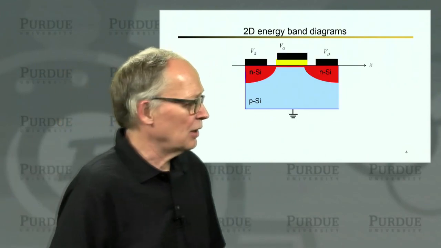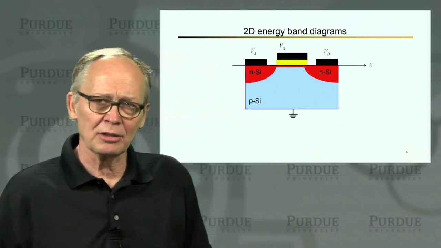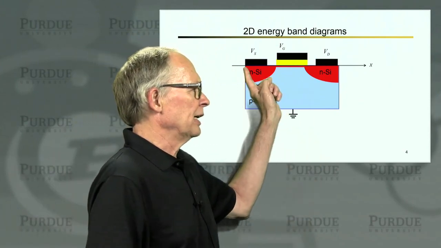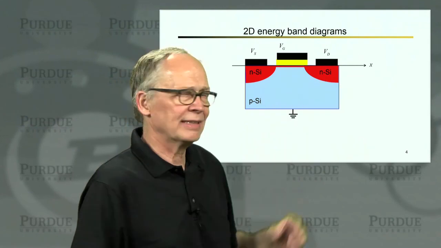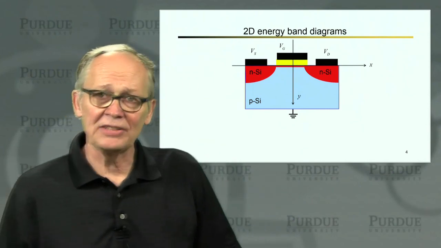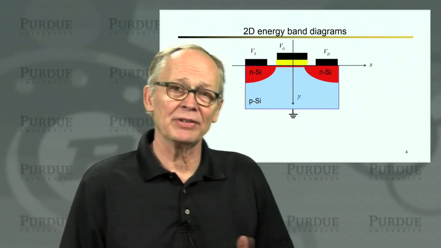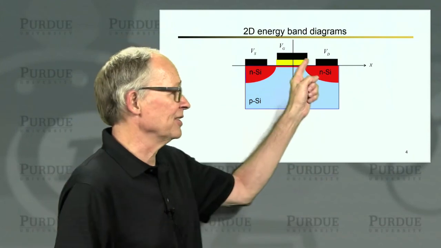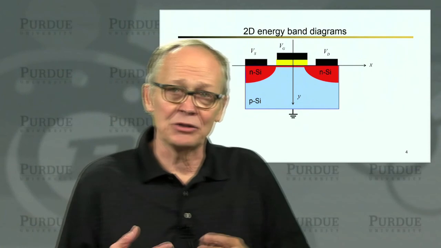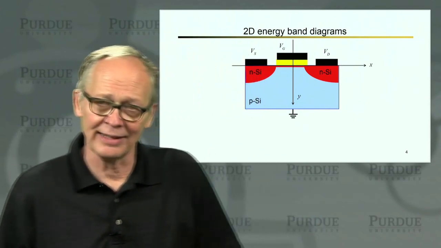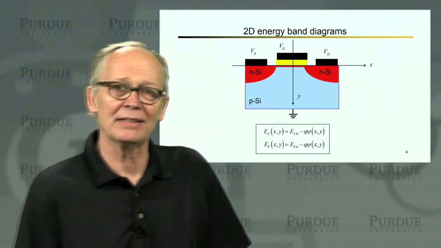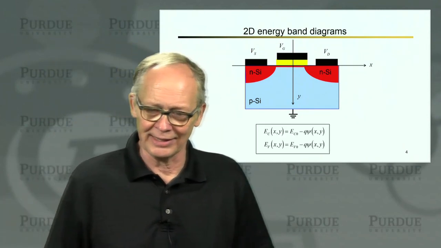Okay, so a word about energy band diagrams. We talked a little bit about this in Unit 1 in Lecture 5. And in that case, we drew an energy band diagram along the top surface in the X direction here. But the device is really a two-dimensional device, or even a three-dimensional device. There's another dimension Z that comes out of the page. So we really should be thinking about two- or three-dimensional energy band diagrams. Well, we won't need three-dimensional energy band diagrams, but we will need to talk about two-dimensional energy band diagrams.